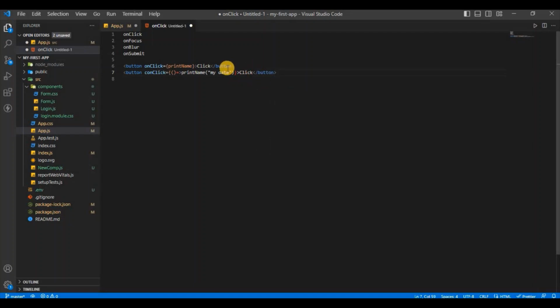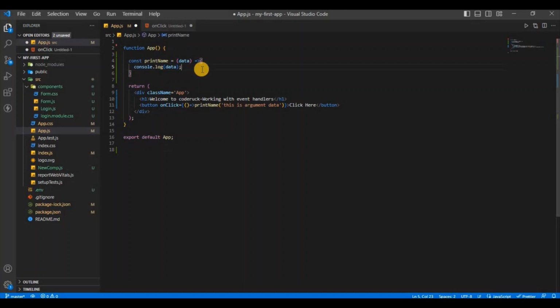That means there are two different ways. If you don't have any data, then you can use the first way, and if you want to pass any data, then you can use this second way. So that's all. That's how you can pass data and work with the event handling part in a React application.